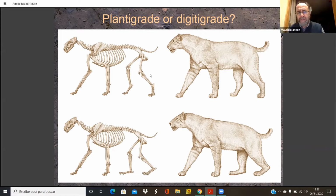Yes, because when it comes to making this kind of decision about whether we will show the saber-tooth as plantigrade or digitigrade, really the key is to understand how this or that detail of the osteology, the anatomy of the bones, which is all that is preserved in the fossil animals, relates to soft anatomy aspects like tendons and muscles, which are in turn what keeps the skeleton together in a lifelike posture. So in order to reach this kind of conclusion, it's not enough to just turn the fossil in your hands. You need to study the modern relatives, and you need to put together this anatomical evidence from dissections. So you look at the modern animals from the outside in, and at the extinct animals from the inside out.